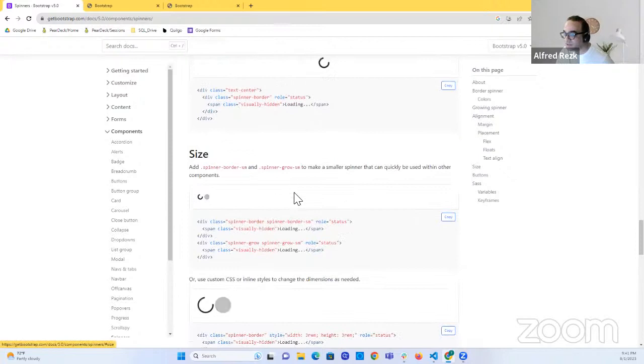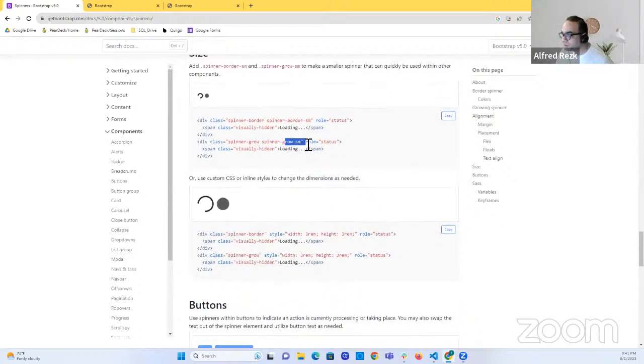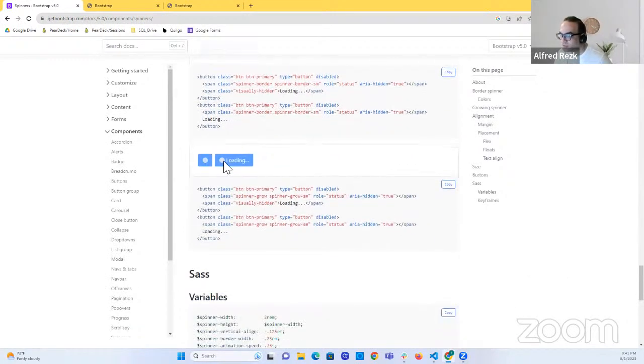You can have sizes, spinner-border-sm, and spinner-border is going to be large. This is small. You can also add them inside of buttons, with border or grow spinners.